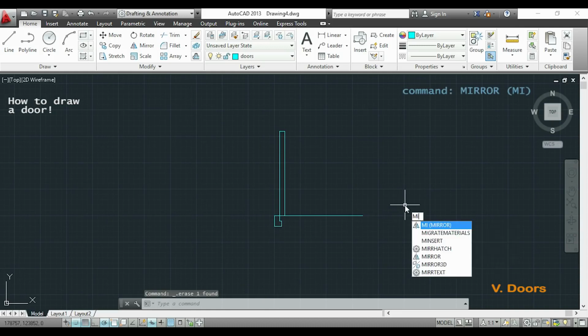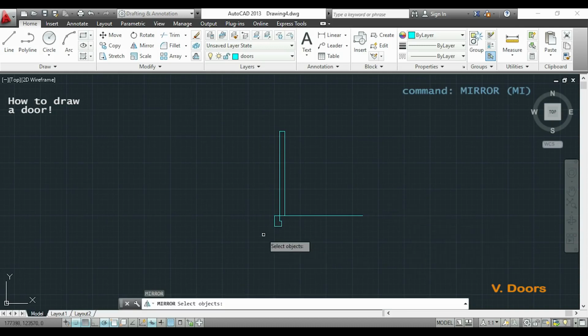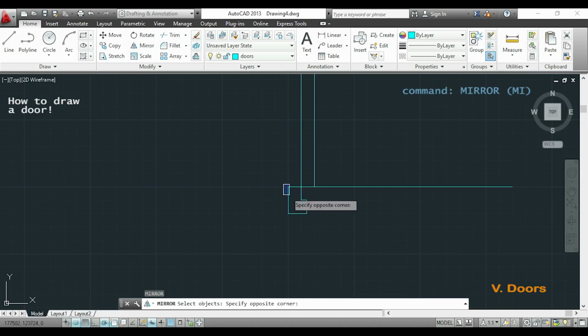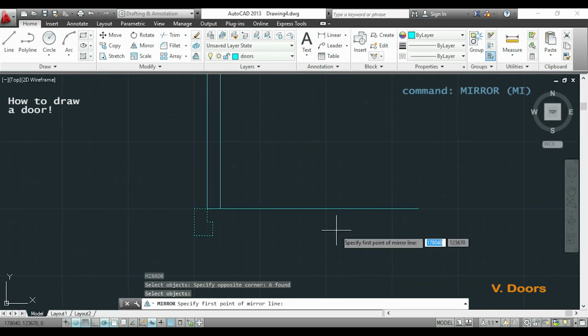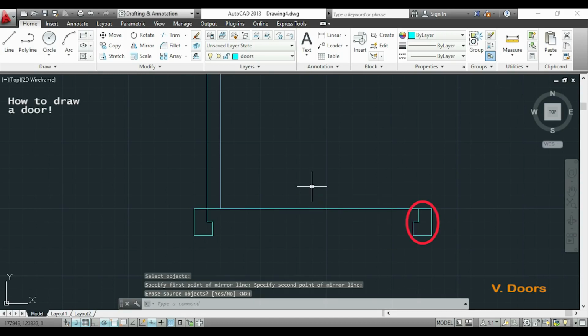For that, I will use the command mirror. I will select the lines of the frame, those ones. I click enter, and now I have to draw the mirror line. I click on the midpoint, so I can have the frame here. Now I can delete this line.